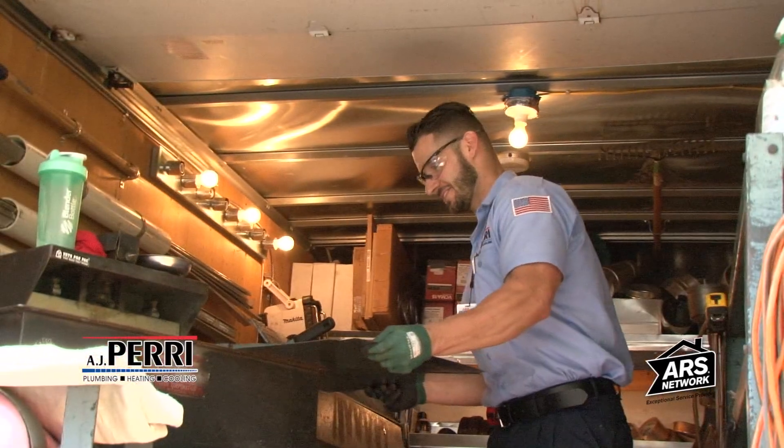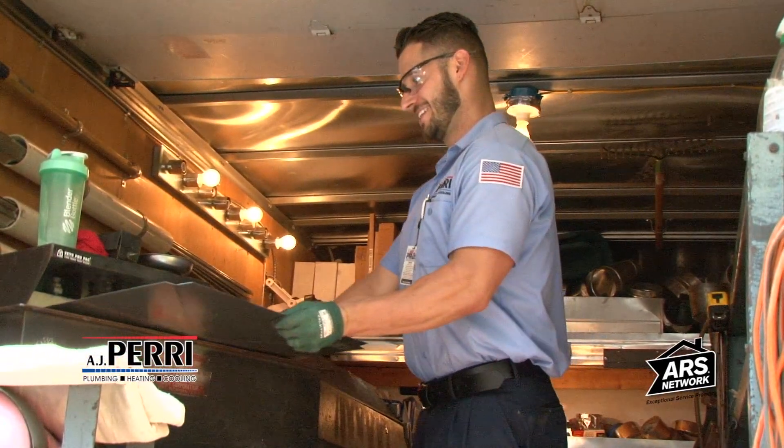The sheet metal was in pretty bad shape when we got here, so I'm scrapping the full return duct and making a new supply and everything like that, so they won't have to worry about having those ducts cleaned. It's all going to be a custom fit, so it'll make future changeouts easy to do — past 20 years — and this is just a nice clean install now.